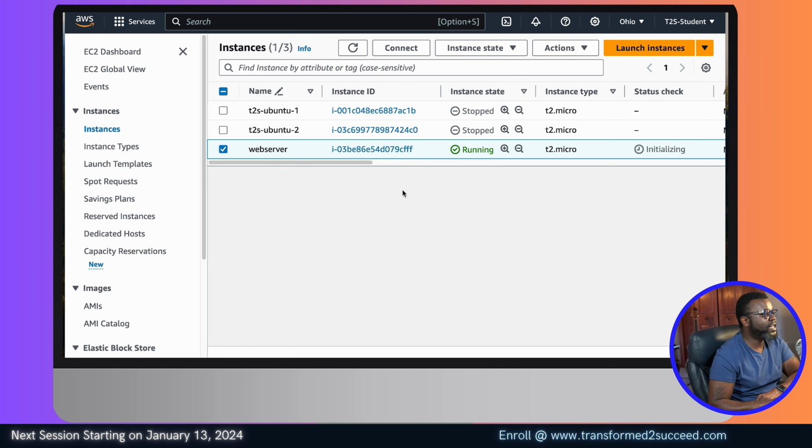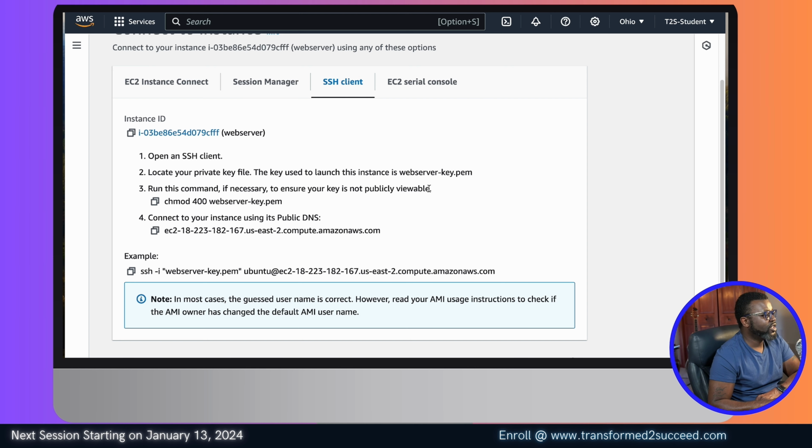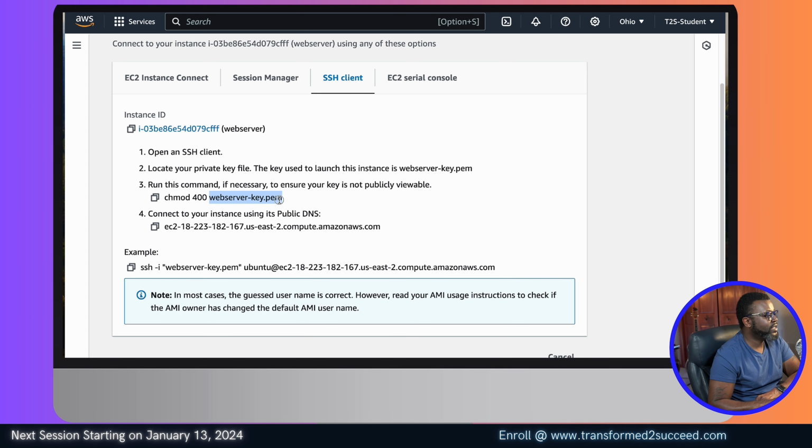Okay, so if you go back here, you have selected the system. Now we can see if we can connect to the system. So I'm gonna say connect, click there, and this is where we now use SSH. You're gonna need to locate the PEM key wherever you saved it, and once you find it, you have to change permissions on that key, which will be 400, and then once you do that, you go to the last step here.